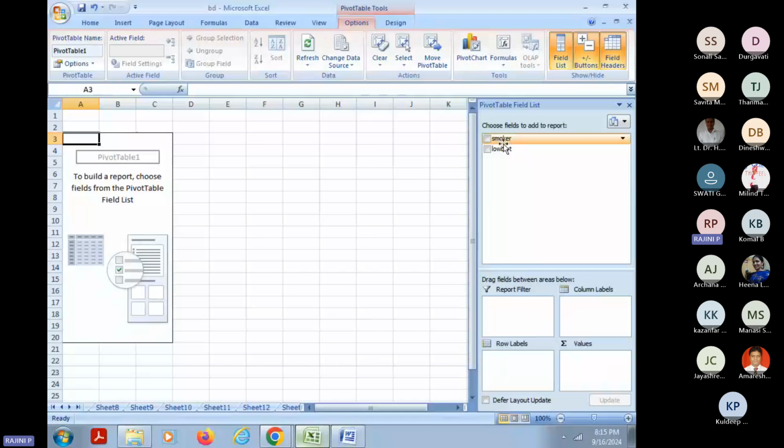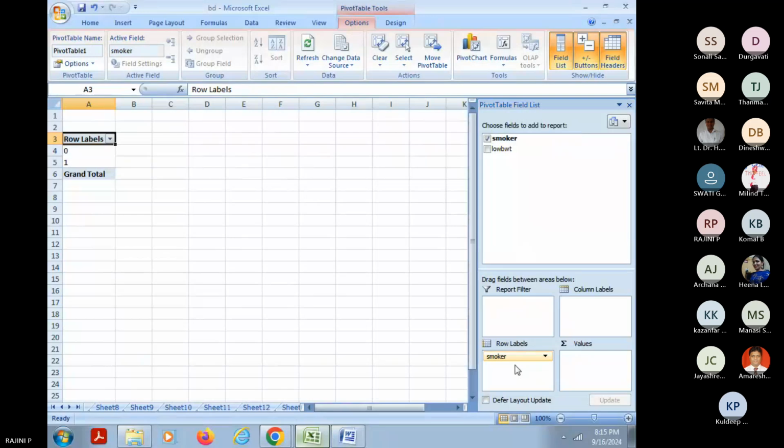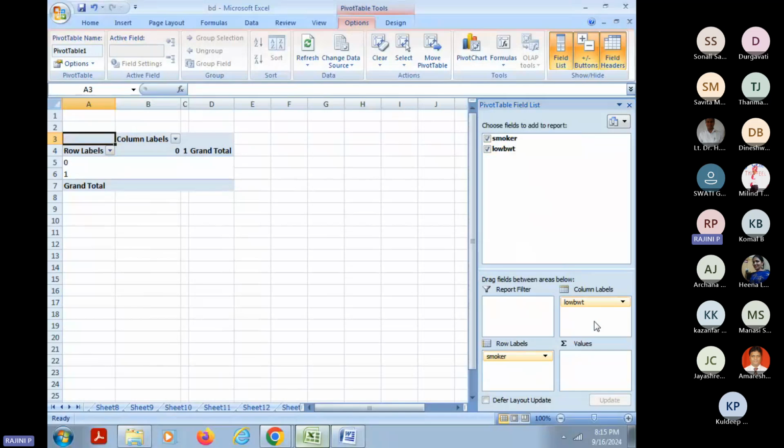And here you just see smoker. Just click and hold it and drag and drop it in row labels, and hold low birth weight and drag and drop it in column labels.